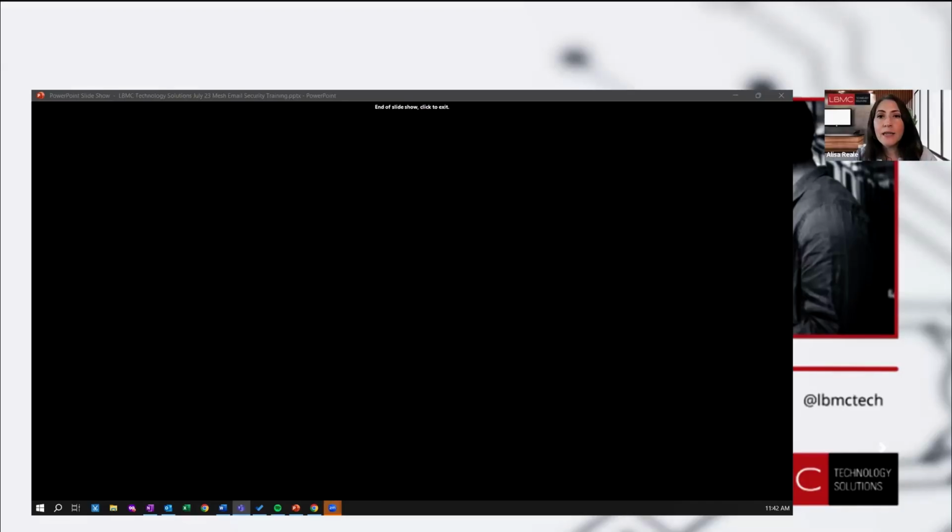Okay, so another question is, when implementing new email tools or settings, how do you ensure user adoption and understanding? If we were to put in Mesh, we would work with the organization. We would communicate exactly what's going to happen. We would get their input to find out if any of the things that are going to happen would impact any type of business processes. And that way we can identify those and ensure that they are not interrupted. If we have to do it during non-business hours, we can do it. Or if it's just a particular feature that will always be a detriment to business processes, we can identify ways to implement it that it wouldn't do that.